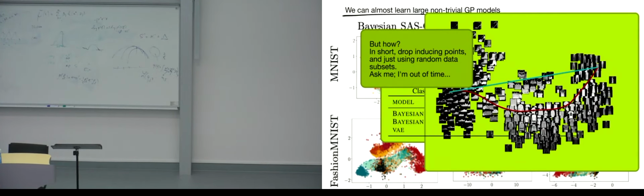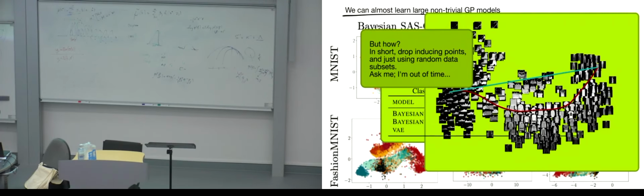But the basic idea is to go back to the very first approximations people made for sparse Gaussian processes, which were called active sets. It's the exact same thing as the inducing points Vincent talked about, except inducing points are freely moving variables that you can optimize, whereas in active sets, they are forced to be part of your training data. People gave up on active sets because finding the correct training data to use is a combinatorially hard optimization problem, and it's a nightmare. What we stumbled on was a justification for just randomly sampling your active set. So pick a random active set, use it to compute one mini batch gradient, then pick a new random active set and repeat.